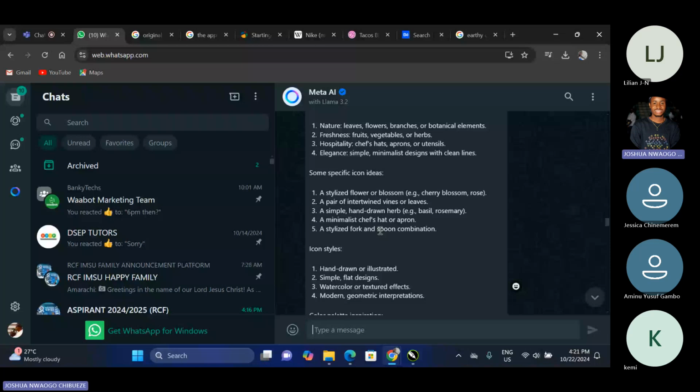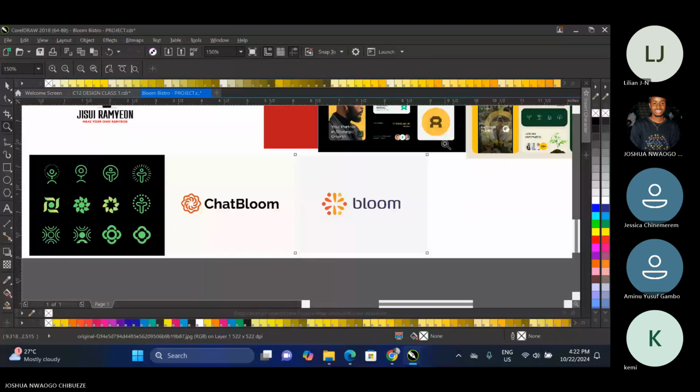So we can actually find a fork and a spoon that looks just like an icon and bring it into the design. All right, so you might not be able to see what I just sketched now, but I want to take a picture. The sketch looked very, very rough. So there's not enough time to create an actual sketch. I have many minutes left right now. I'm going to go into our group and send a picture there.